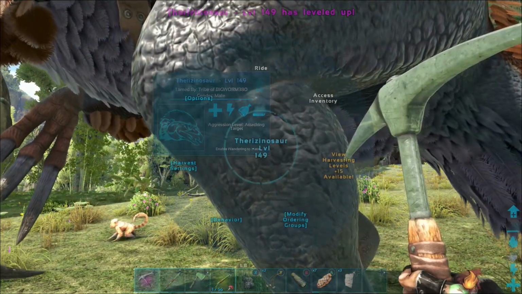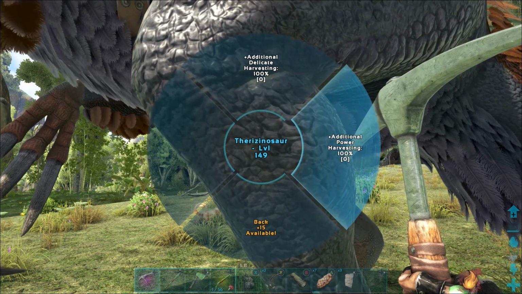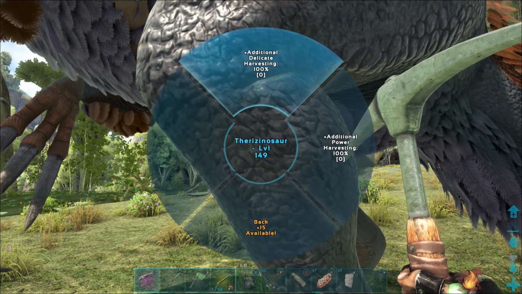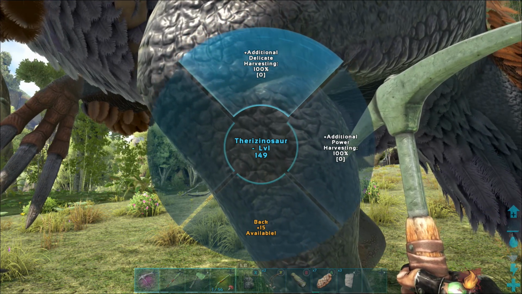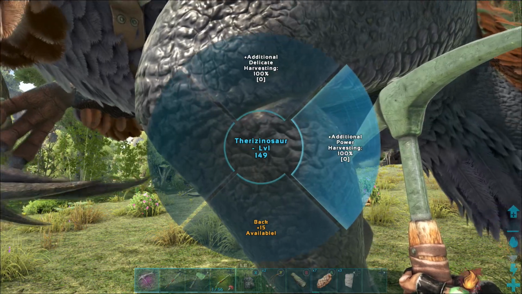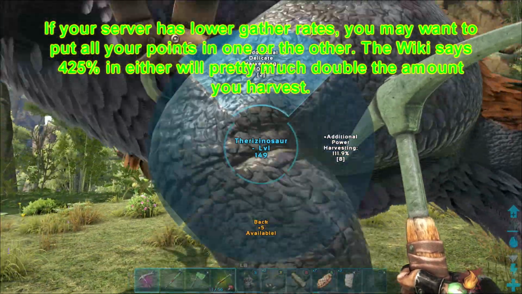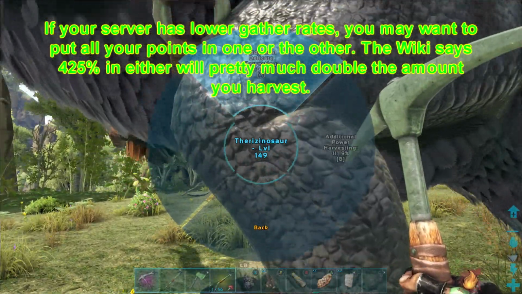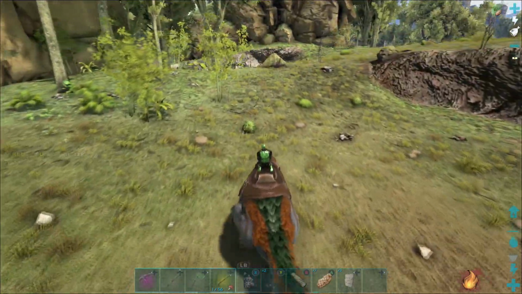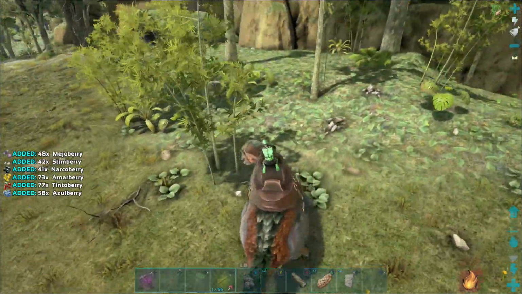Okay, so once you rank up, if you have any level points available, you've got harvesting levels. Delicate harvesting is your fiber, and I believe that affects berry collection as well. It may just be fiber though, I don't know. Power harvesting is going to be your wood. Okay, so I've got 15 levels, so I'm gonna put 8 levels in power harvesting and 7 in that. Now you can do all of one if you want, but I figure I'm gonna be using this thing for both. So why not? I don't think that affects that right there, but you still get quite a bit.